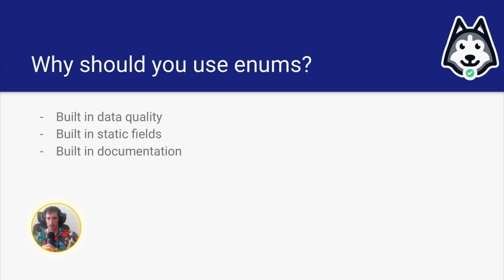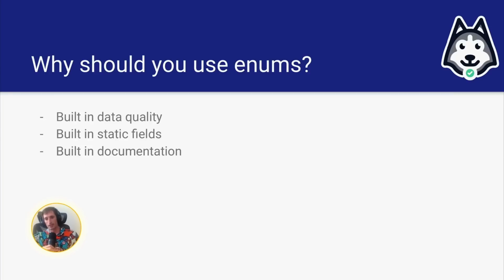Other things that you can get is built-in static fields. Because sometimes there are fields of an enum that are just static that you need to know about, right? For example, in unit economics, I had an enum for all of the different line items. And one of the static fields was: is this a revenue or a cost? Each line item, like fees are a revenue, right? And coupons are a cost. And there are all sorts of different static fields that you can also apply to enums.